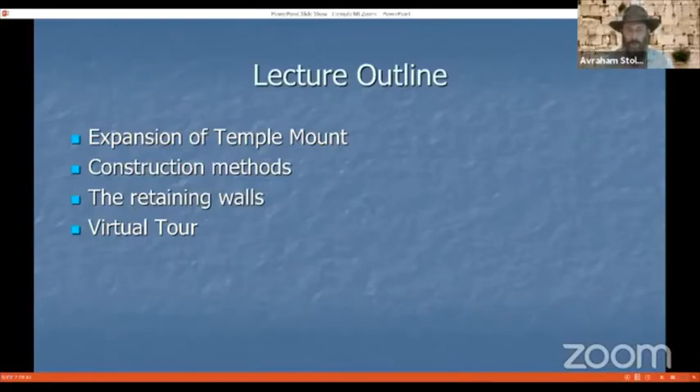Essentially, when you visit the Temple Mount today, when you visit the Western Wall today, when you look at the perimeter of the Temple Mount, there is more than meets the eye. We are going to point out various clues that have been hidden over the centuries and exposed in more recent times, and piece them together like a puzzle until we reconstruct virtually the beautiful, magnificent edifice that once stood upon the Temple Mount.